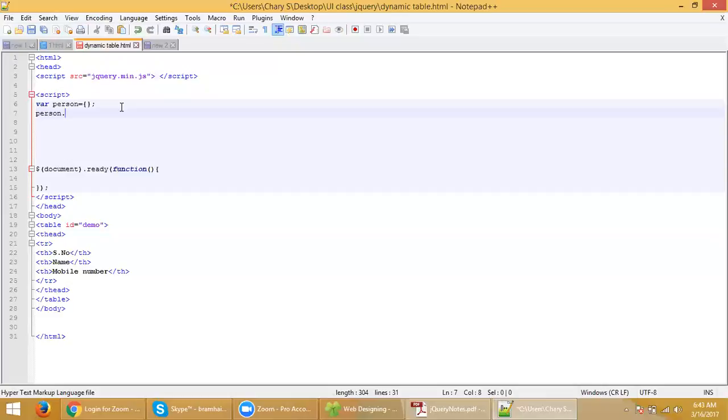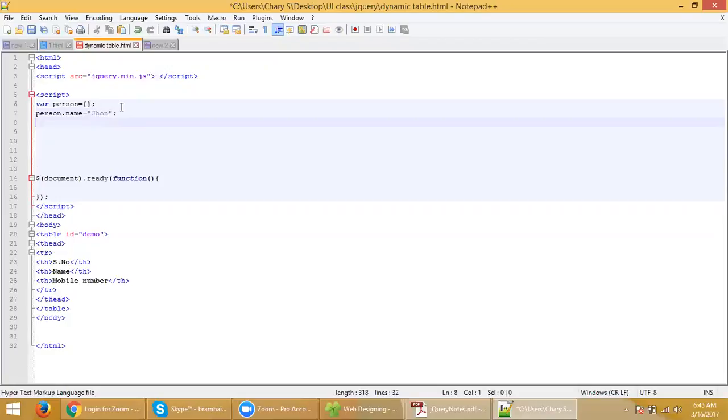Person dot name equals to giving some name, and person dot mobile number. Okay, this is one object, right?